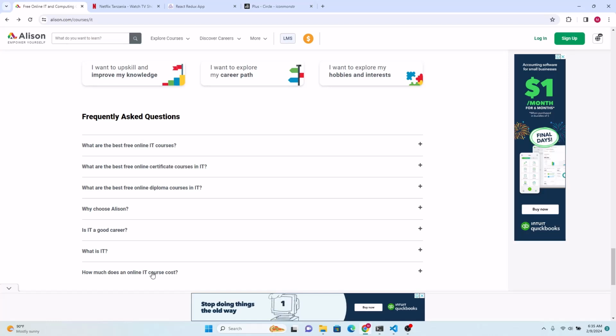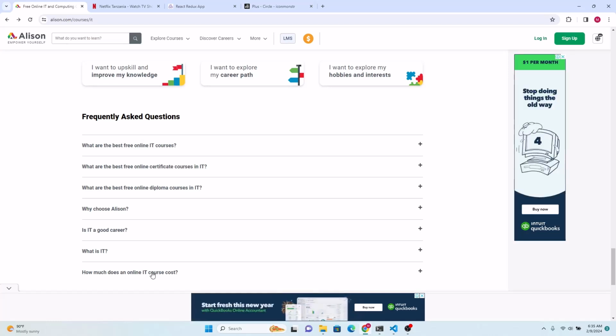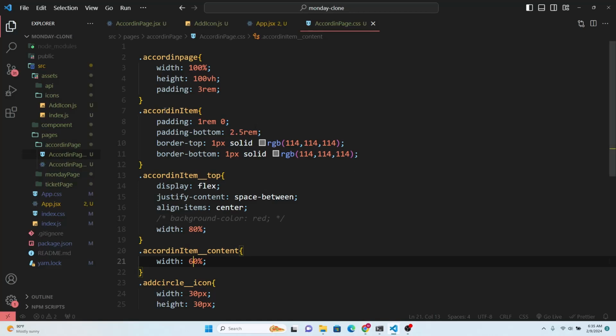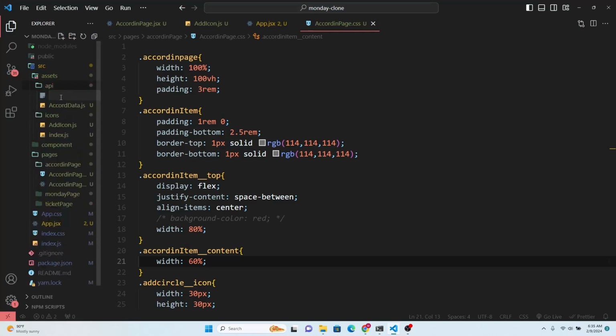I'm just gonna create an array for this and get our data from there, right? I like to organize stuff. Usually this data may be coming, let's say, from an API or something.